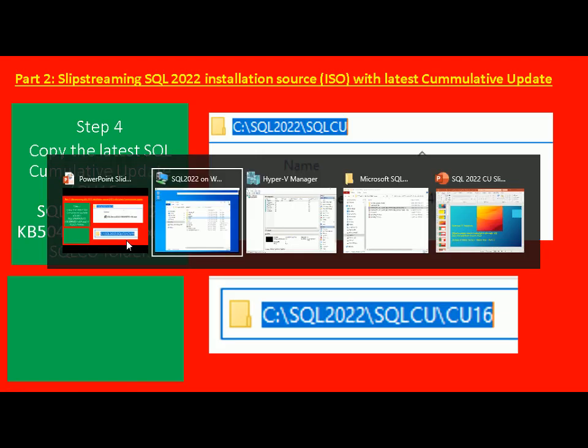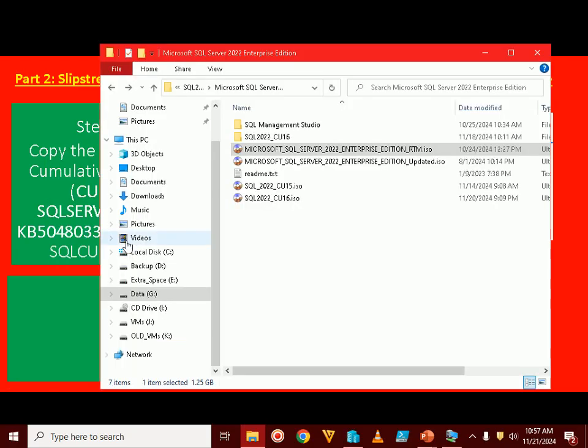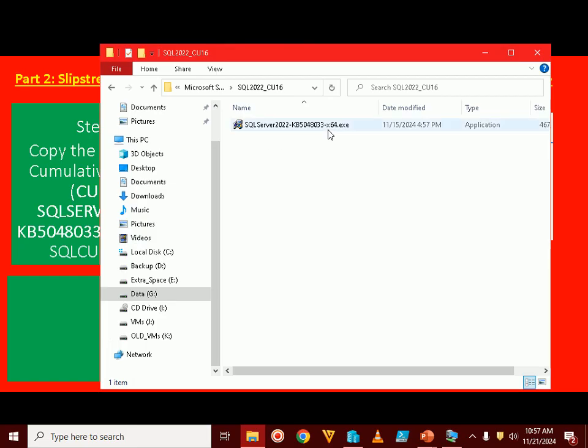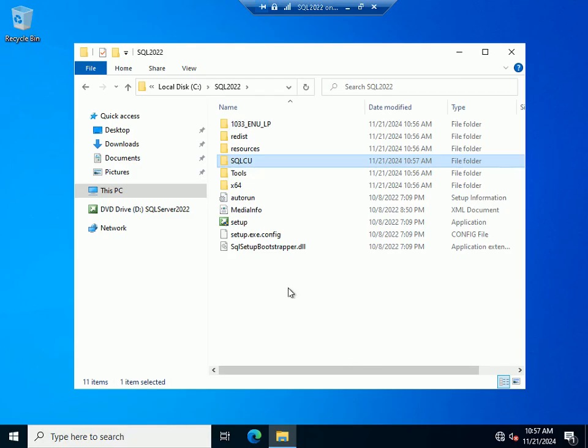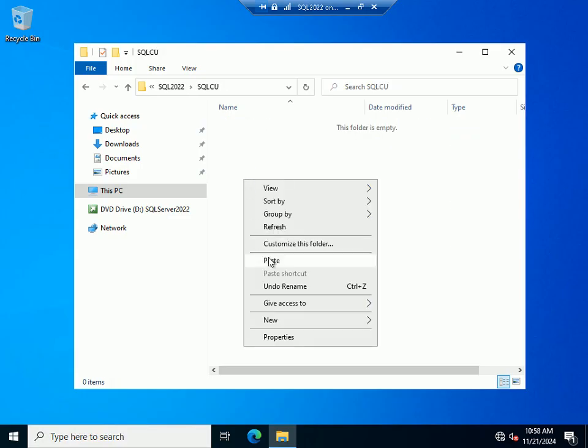So I will go back to my local machine first, and this I have already downloaded, but if you have not downloaded it, you can download it from the official Microsoft site. I will paste the link in the description box. So I will copy this particular CU16 and I will go inside. This is my virtual machine. I'll go inside the SQL CU folder which we have just created, and I will paste it.